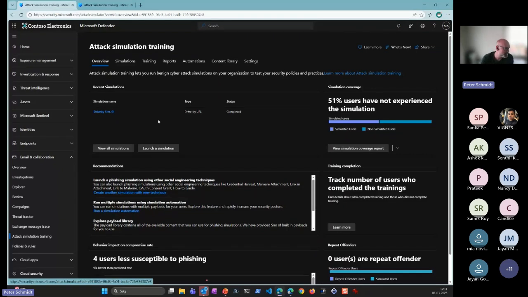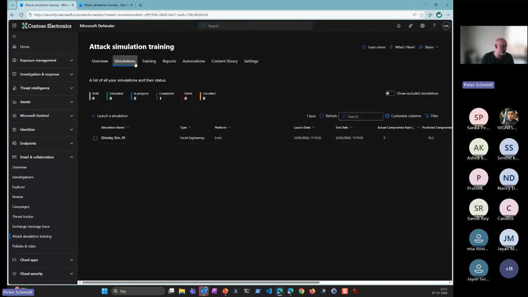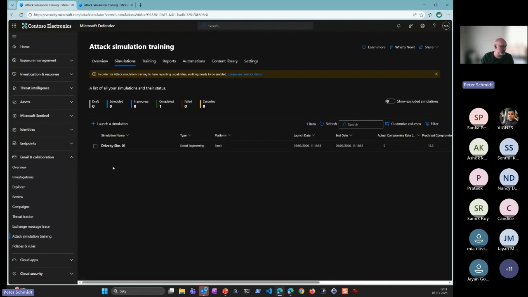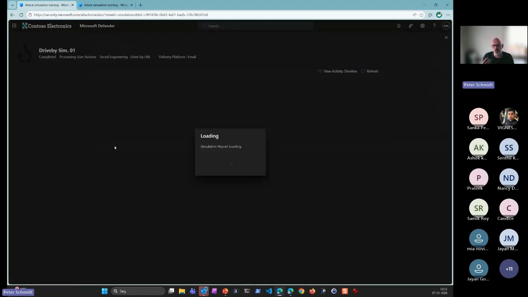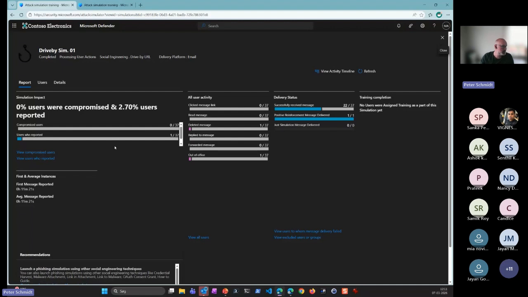So thank you. Just to cover this in here, we can configure simulations. Whenever a simulation has been configured, we have reports available, and we can see exactly how many users got the email, how many deleted, how many clicked the links in the emails, and so on. And if they did, the same goes for training. We get that overview of, okay, whoever clicked it got the training, did they complete the training, and so on.